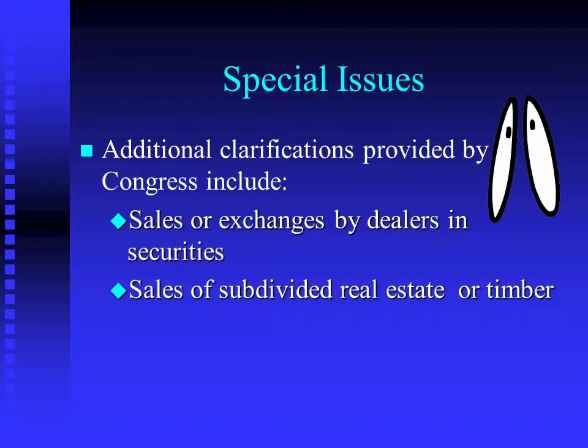And then real estate and timber have some really strange rules, and we're simply not going to go there. But you can get some things that really look like I'm selling inventory that get treated as capital gains. And then non-business bad debts, we'll discuss them briefly. I think maybe stuck in the back of Chapter 11. They generate short-term capital gains for individuals, non-business bad debts, short-term capital losses, not gains.